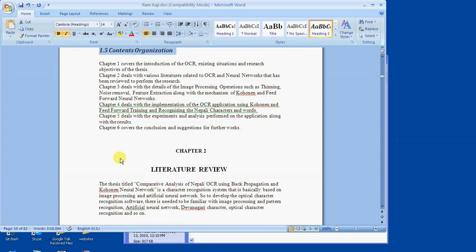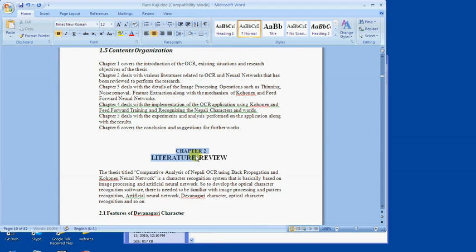Now in the case of chapter 2 you have to select heading 1. This is the main title and it contains other titles within it, so you can see it as a hierarchy.